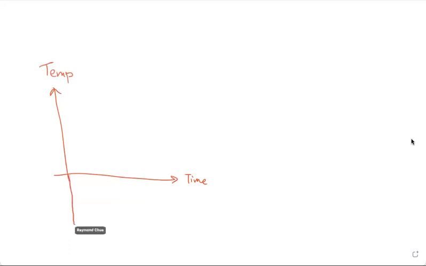Okay. Let's say a substance. We start from, say, negative 30 degrees Celsius. When we heat it up, or when it absorbs heat, it will increase in temperature. It will increase up until one point. Then the temperature will stop increasing, even though it keeps absorbing heat. Why? Because at this temperature, this substance starts to melt. So this is the point where the melting begins.